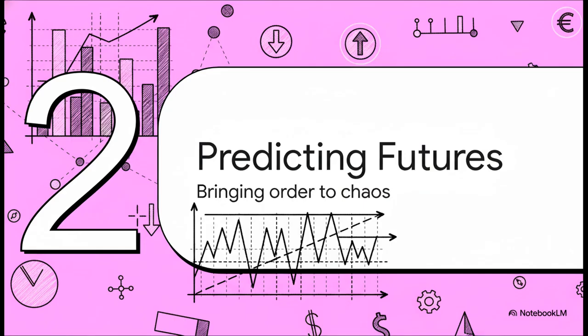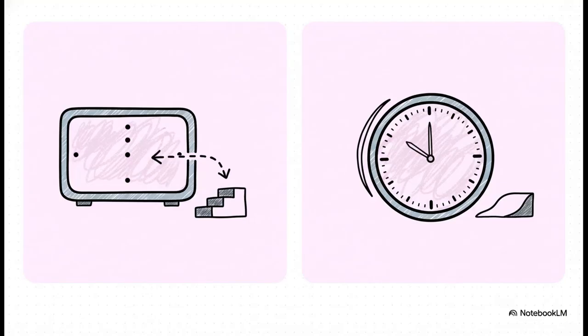Okay, so if we can map existing networks, can we also use discrete math to maybe chart a course into the future? Let's take a look at that in the volatile world of finance and see if we can actually predict market movements. First, a really key distinction. Discrete math deals with countable steps. Just think of a digital clock, jumping from, say, 10:57 to 10:58. There's nothing in between. Continuous math, on the other hand, is like an old-school analog clock, where the second hand just sweeps smoothly through every single instant.